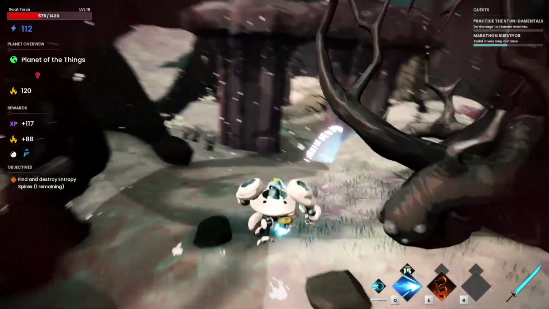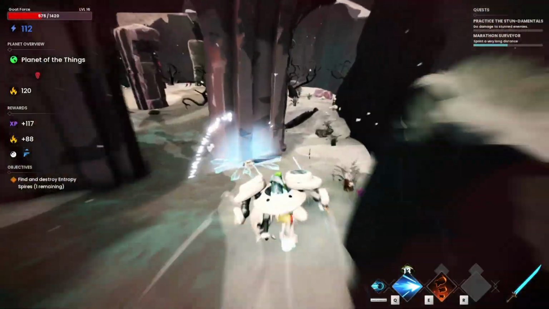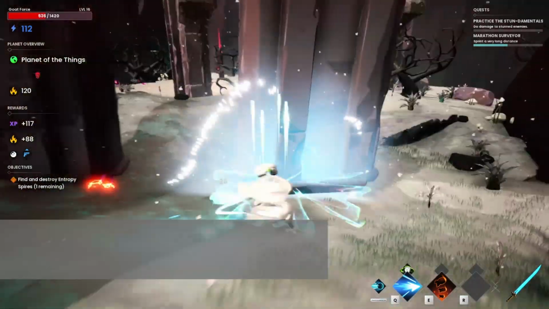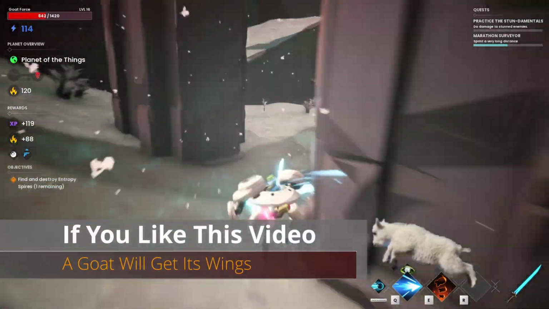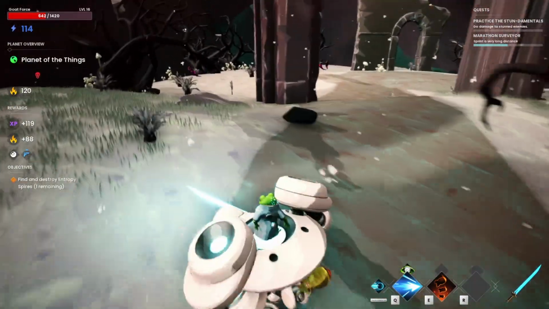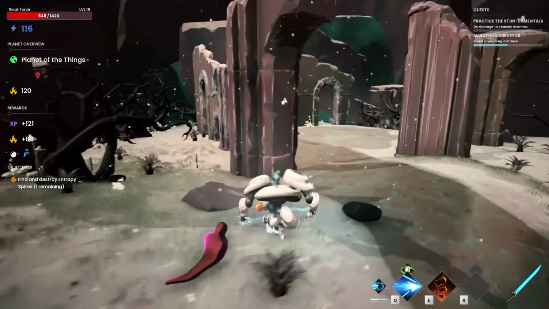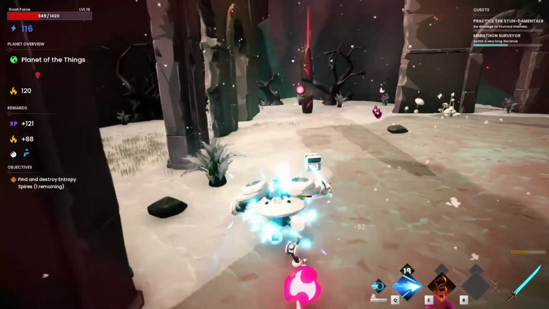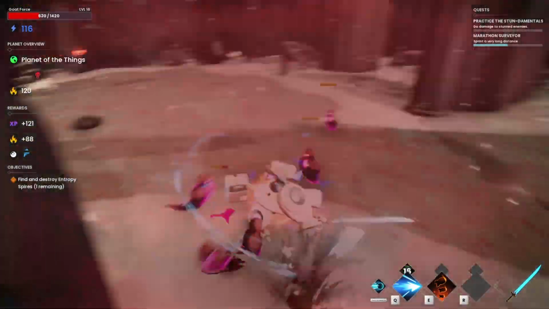I want to charge our health up a little bit. Oh, boy, that thing flew kind of far, didn't it? Hey, there's the final Spire. There it is. I knew we'd find it eventually. I wasn't concerned. You were concerned. All right, we're going to throw down another one of these so that we can grab some health while we're fighting.